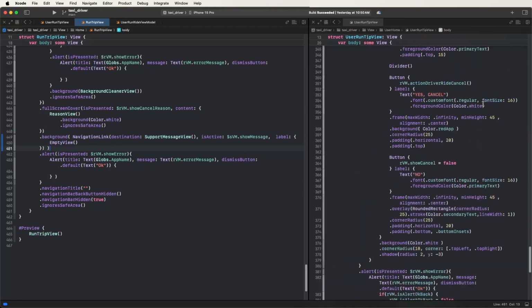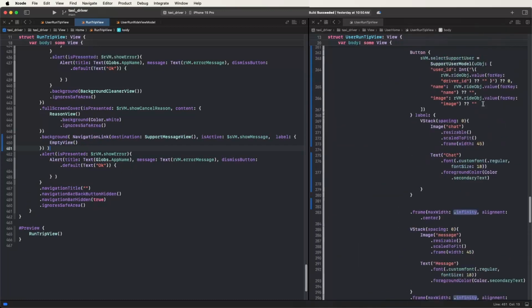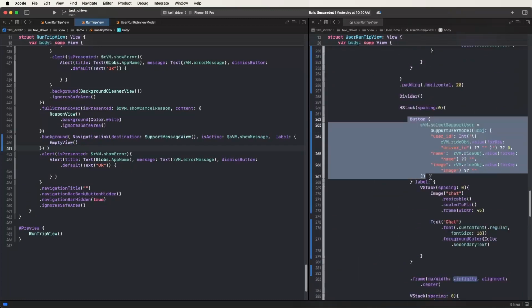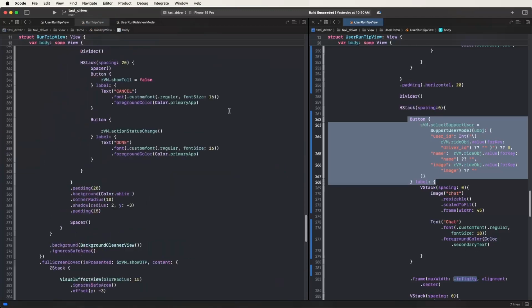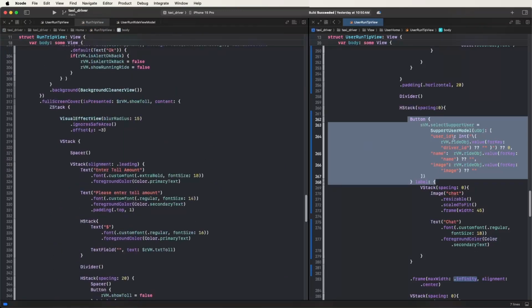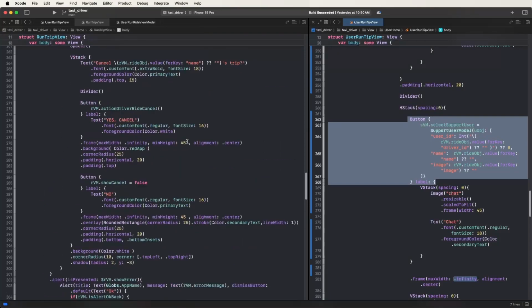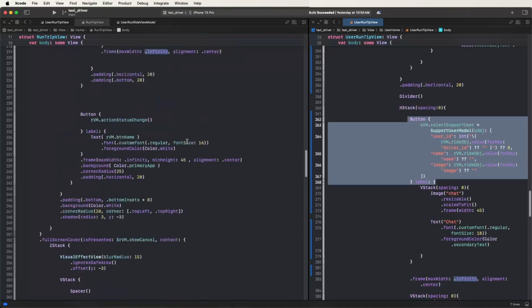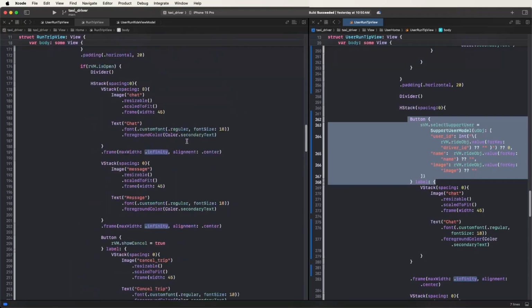Same as now, we need to find the chat buttons, and copy the configuration here and paste it here. But the difference is that we need to give the driver ID here, and change it to the user ID like this. You need the configurations. Now we need to scroll up and find the chat buttons.